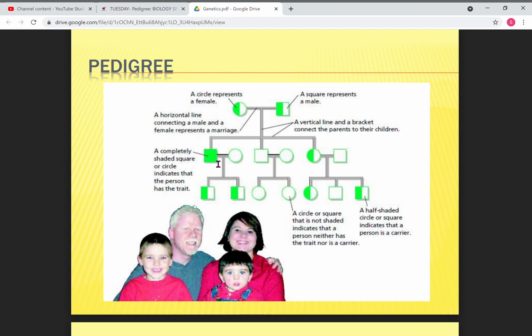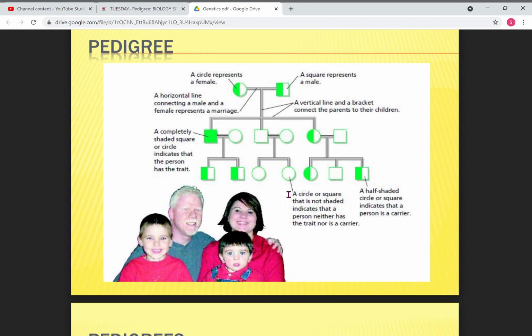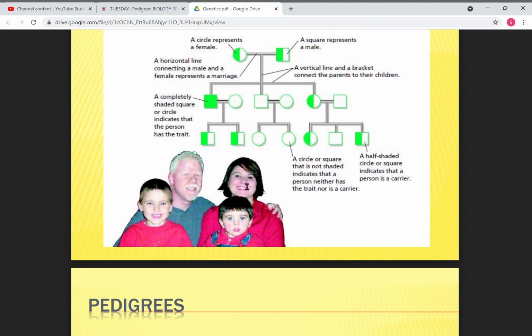Those are their children. So they have a son who's affected by the disorder, a son that's normal, and a daughter that's a carrier. Now, if you look here, this is who this son married, and then they had 2 children. And then this son married this woman, and they had 2 children. And the daughter married this man, and they had 3 children. I don't know what the trait is, but it's showing that this guy has the trait or disorder, and these others are carriers. What I can tell you is that it's not sex-linked, because if it were, all the boys would have it, and they don't.